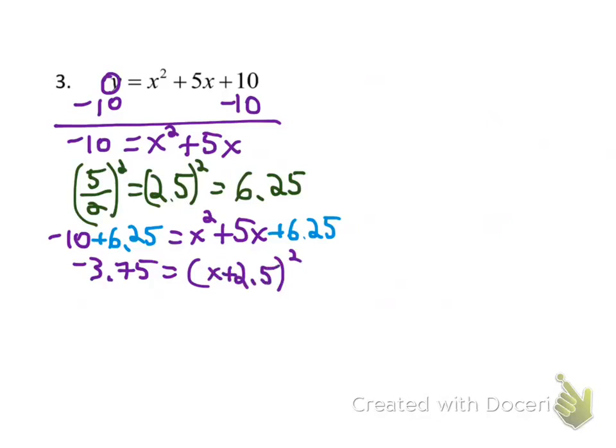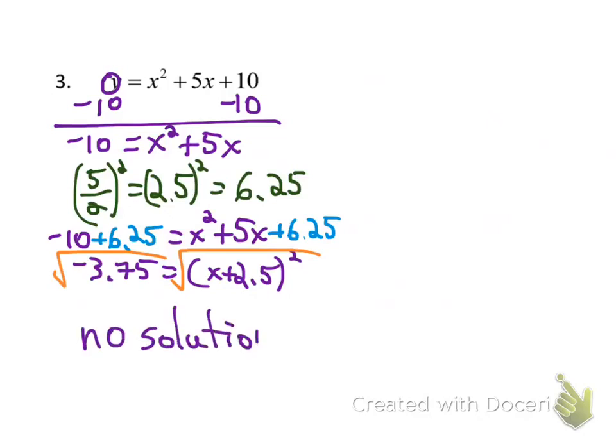All right, let's take the square root of both sides now, because we want to do the opposite of squaring. If you try to take the square root of a negative number, your calculator is going to give you an error message. For right now, that means there's going to be no solution. The actual solution is going to be an imaginary number, and we're going to learn about imaginary numbers in the next few lessons, but since we don't know anything about them right now, we're just going to say that this equation has no real solutions.